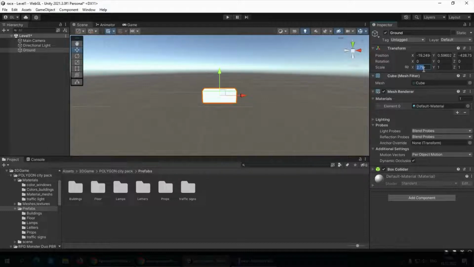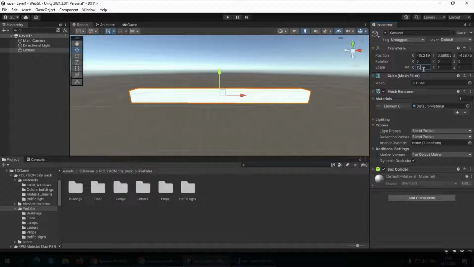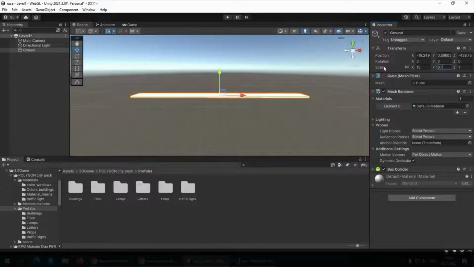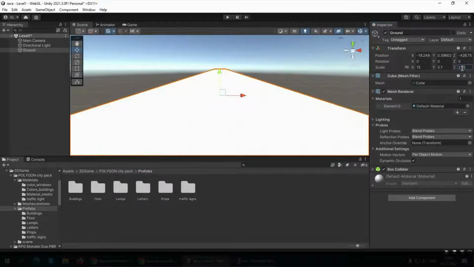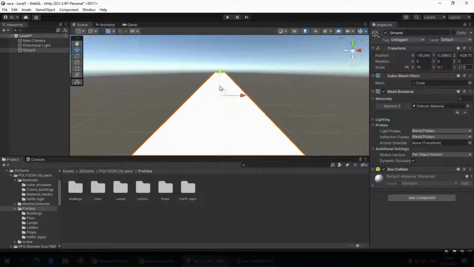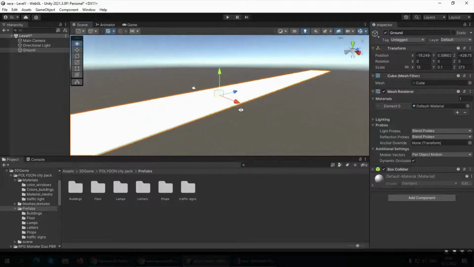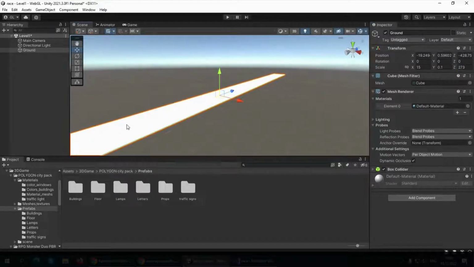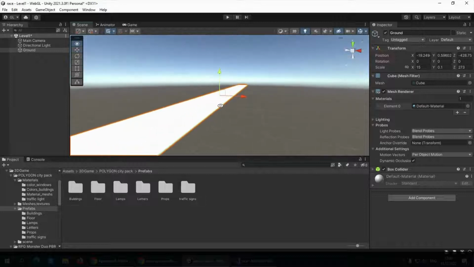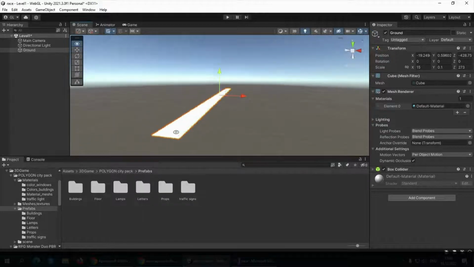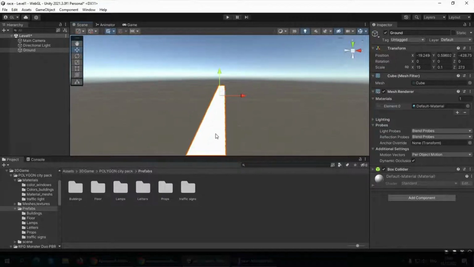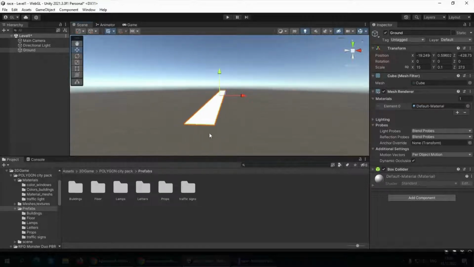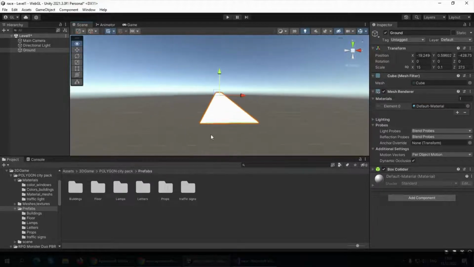Let's scale it on the X by 15, Y I will say 0.1, and on the Z I want some bigger number, 273 for example, because our game will be on the Z-axis and we will be moving like this. And now we have this white cube which is quite boring, so we can add some material.